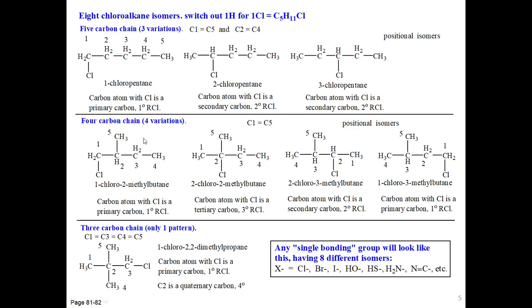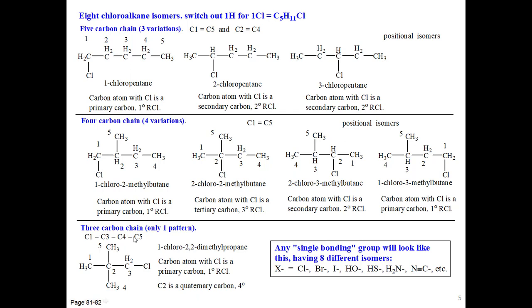Okay, so now if we come down and use the other skeleton with 4 carbons in a row, 1 carbon branch, again, we can go down the line, put it at the first one, the second one, the third one, the fourth one. You'll notice the numbers change when I get to the end here. This is 1, and this is 1, because we always give the chlorine the lowest number when we count. But again, that'll be in our next topic. Okay, so as I go down, this carbon only has 1 carbon attached, so that's a primary. Notice this carbon has 3 carbons attached, so this carbon is a tertiary carbon. This has 2 carbons attached, so that's a secondary. This carbon has 1 carbon attached, so that's a primary.